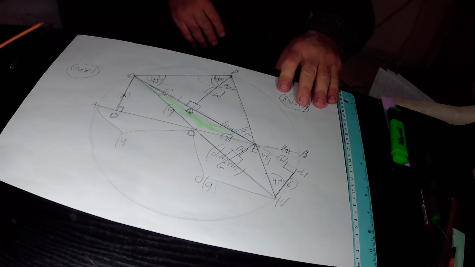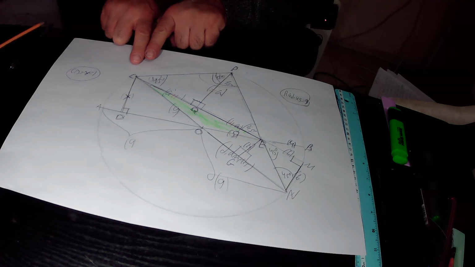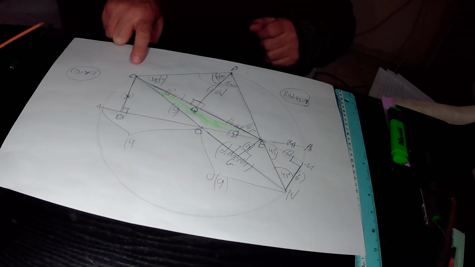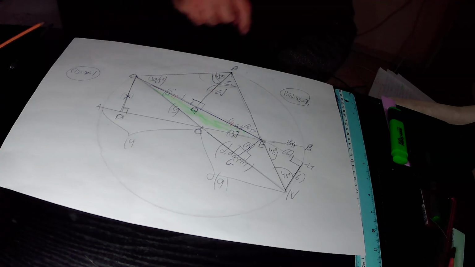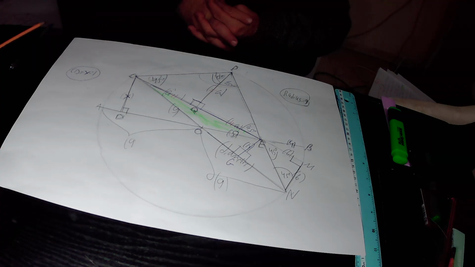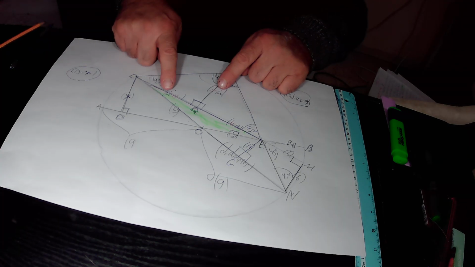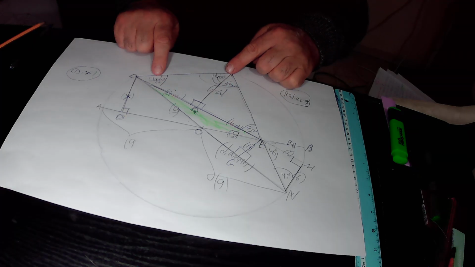In the next step, we join points C and P together by a line. By joining points C and P, we get the right triangle CQP. We have the rule that says that opposite equal sides in a triangle, there are equal angles. So in the right triangle CQP, these two sides are equal to each other, each of them equal to A. Opposite those two equal sides, we have those two angles that must be equal to each other according to the rule that I mentioned.